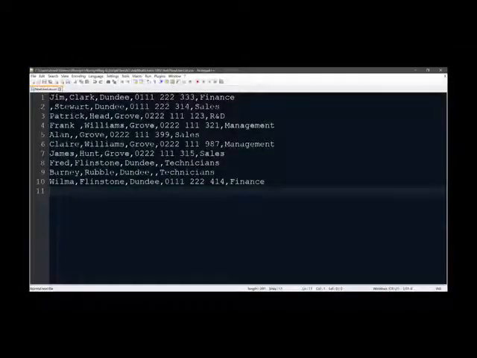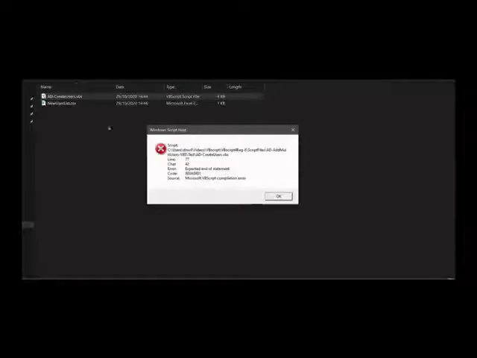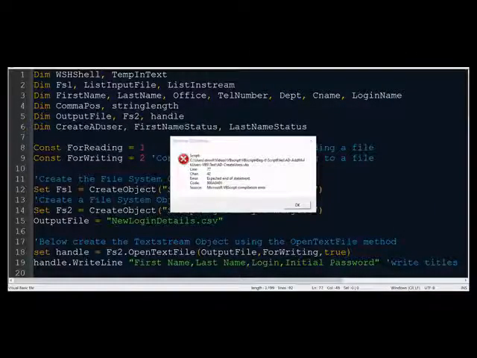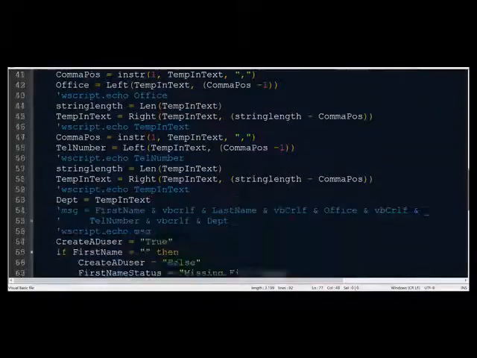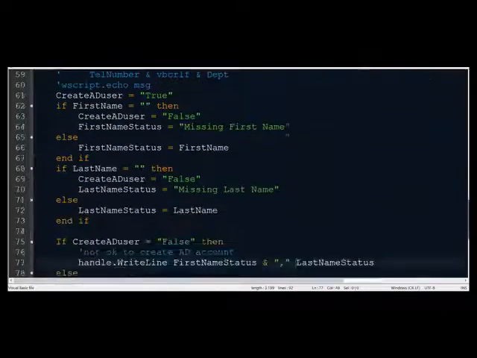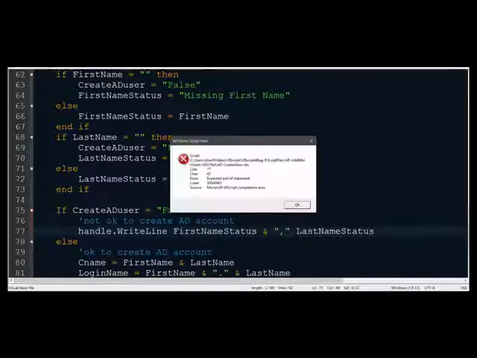Before I add in the code to create the AD user account, I want to test my code, to ensure that the logic is correct, using some test data, as shown. Now let's test the code. So we have an expected end of statement error message, so let's look at line 77, where the error occurred. I missed out an ampersand, so I'll add it in and save the script.